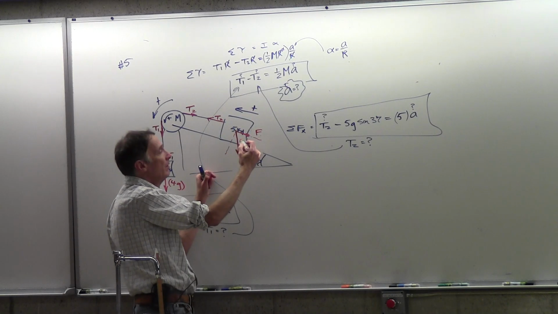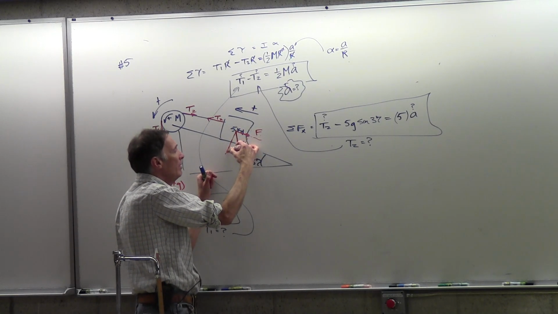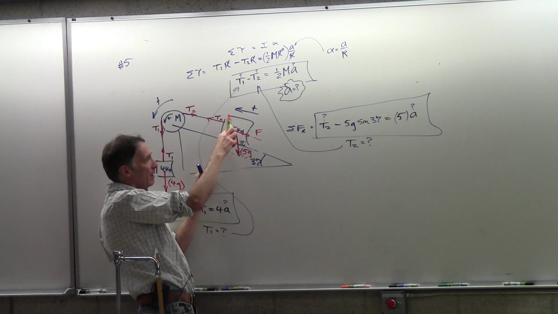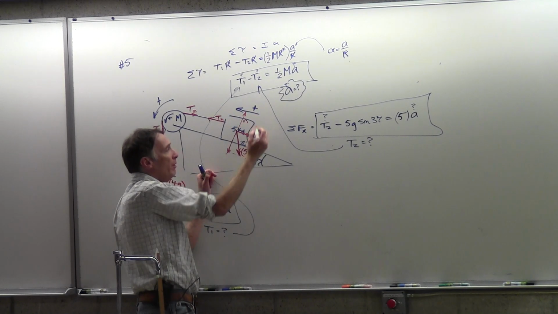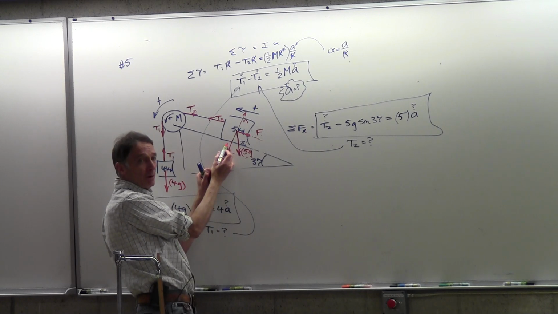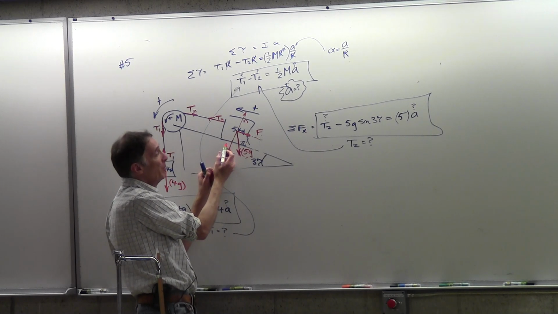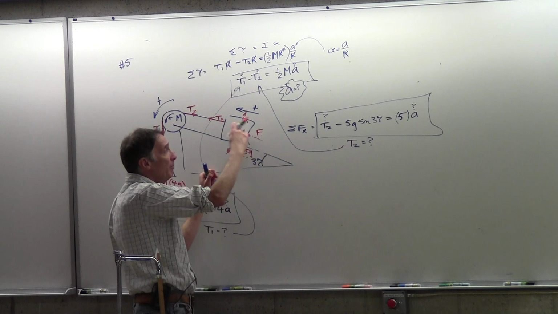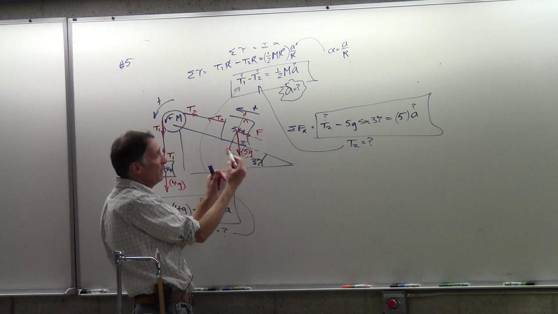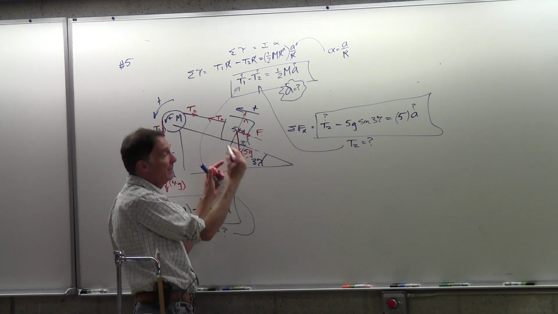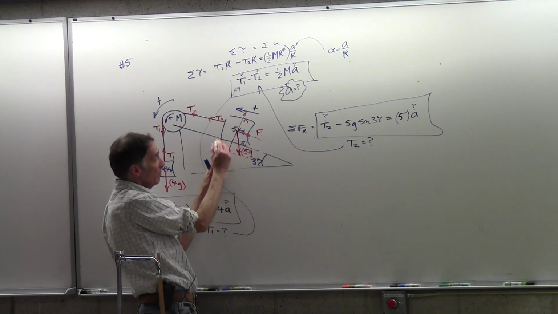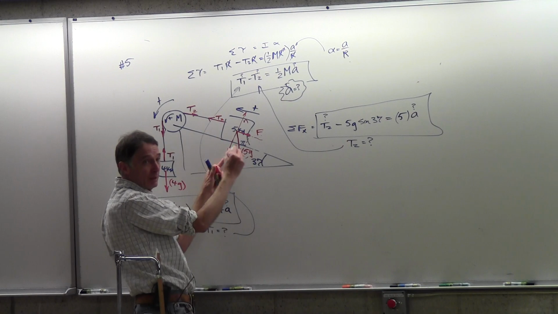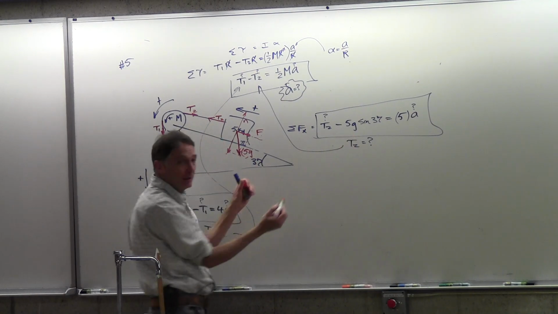There's also a component this way that would be balanced by the normal force. I'm kind of leaving out the normal force and this component. They're there, but they don't lead to any kind of motion. If I had a further complexity with friction here, then I would definitely want to include this to solve for the normal force to determine what the frictional force would be. And then that would be included in this.